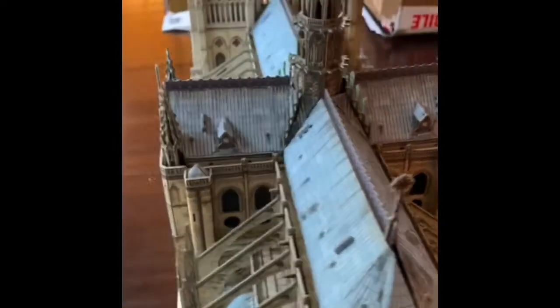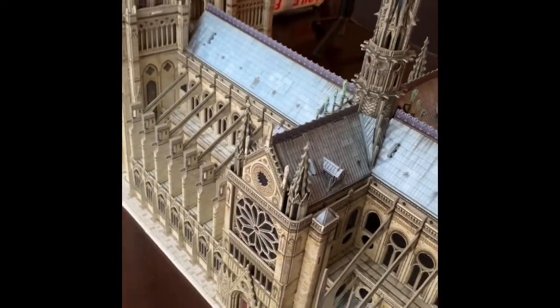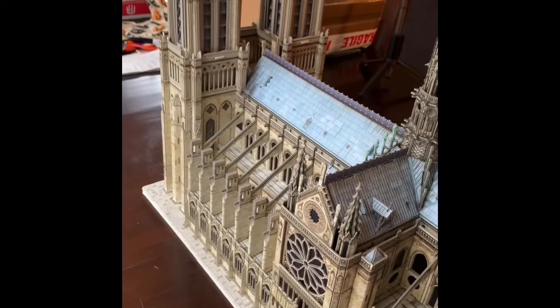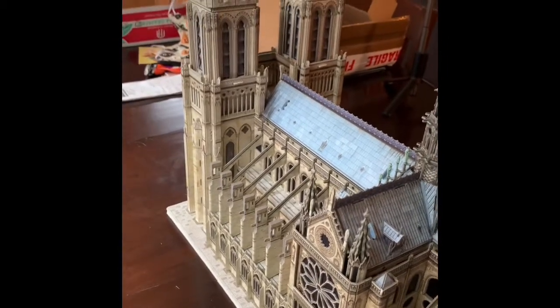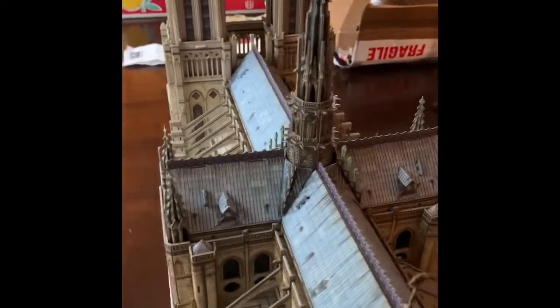Some things that would have made the model just a little bit better. I would have loved to see a lighting kit offered for it at this price. A small lighting kit from the inside to really bring the stained glass out would be wonderful.